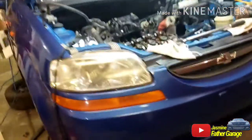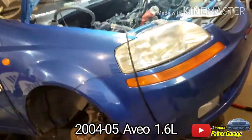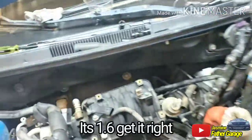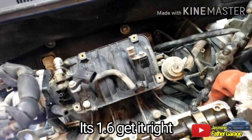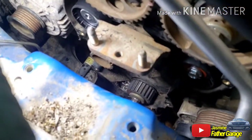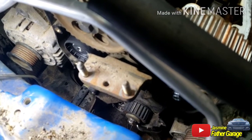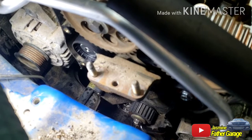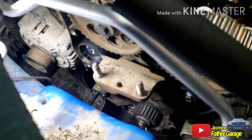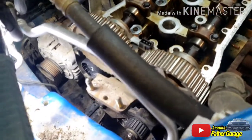Alright guys, we got a Chevy Aveo 04 and newer, 1.6 or 1.4. I think it's 1.4. Anyways, no compression on all 4 cylinders. Right now we're at the point where we took off the timing belts. The previous owner put a brand new water pump, belts, idler and pulleys on this, and we have no compression. We thought that it might be out of time, but the timing was right.